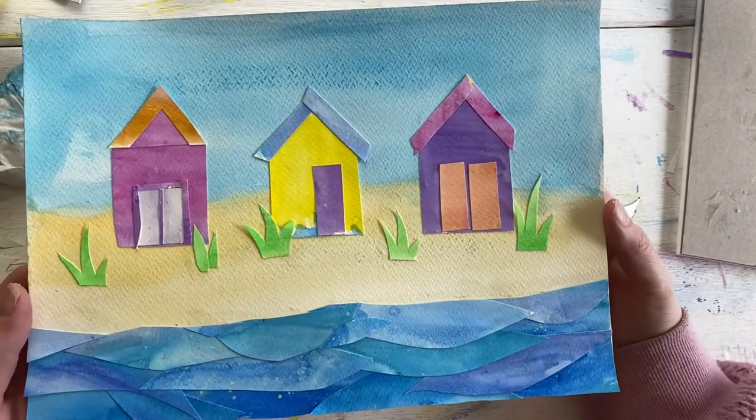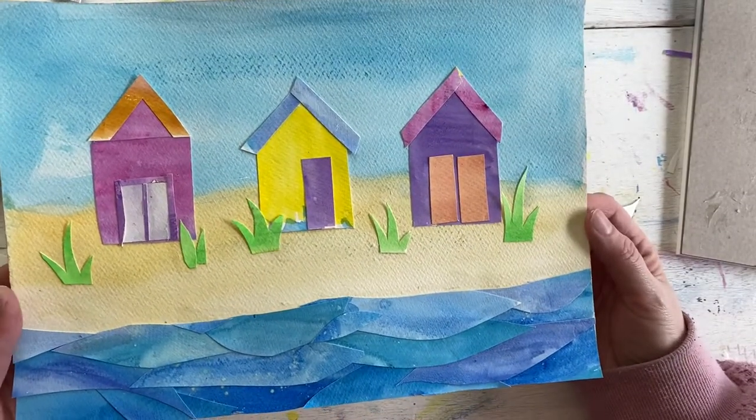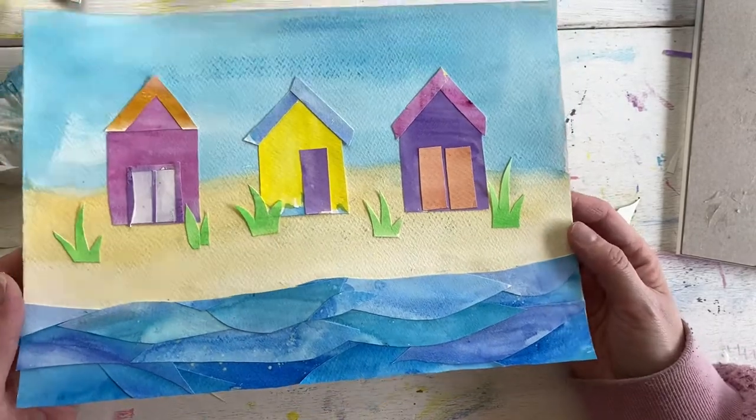Okay, that's done. That's our beach scenery, our watercolor paper collage project.